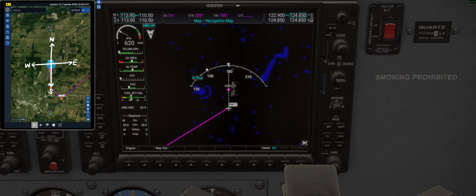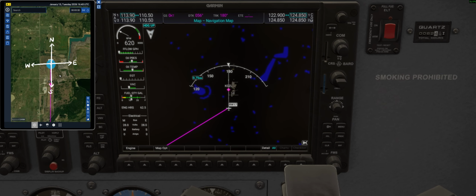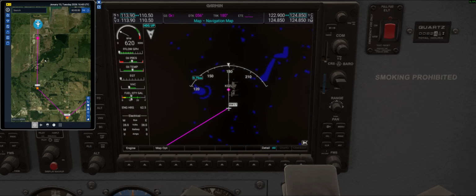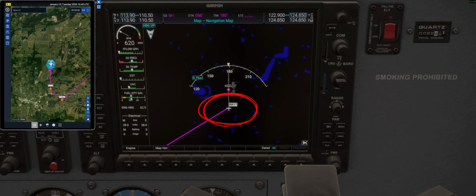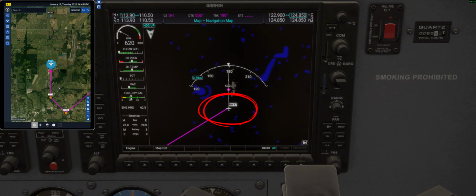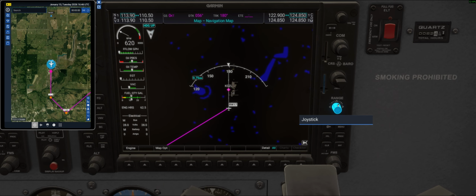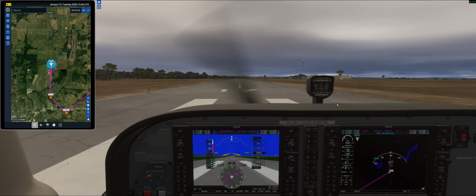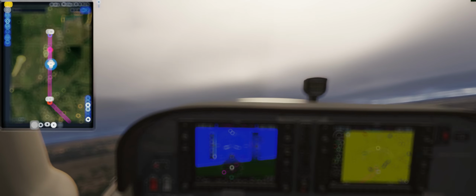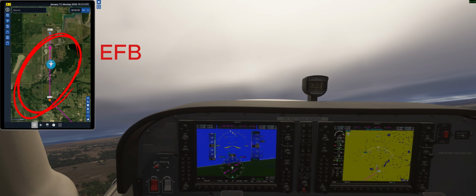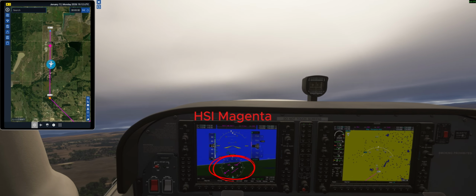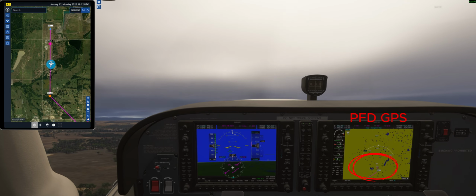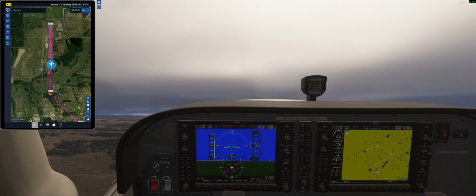All right, on the left, we see our EFB route, and you see we are departing the runway to the south. On the right, we have our MFD displaying our nav GPS magenta line generated by the G1000. Notice our magenta route begins at the location our plane is sitting on the airport because it's GPS. Let's take off now and get some altitude. Watch the EFB as we follow the route. Also notice the HSI and our GPS magenta CDI.